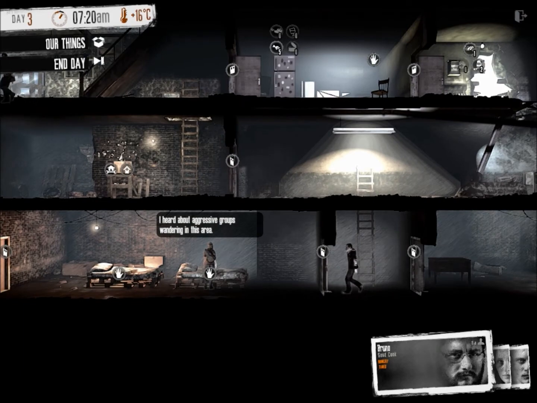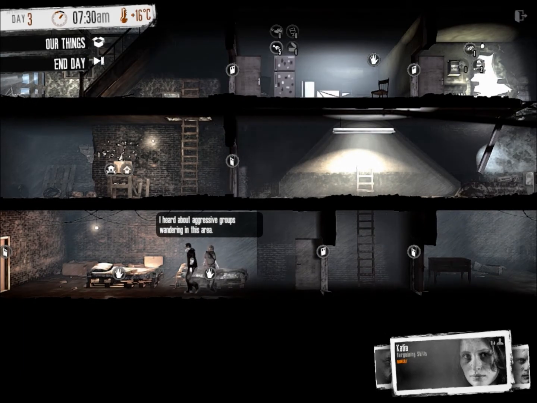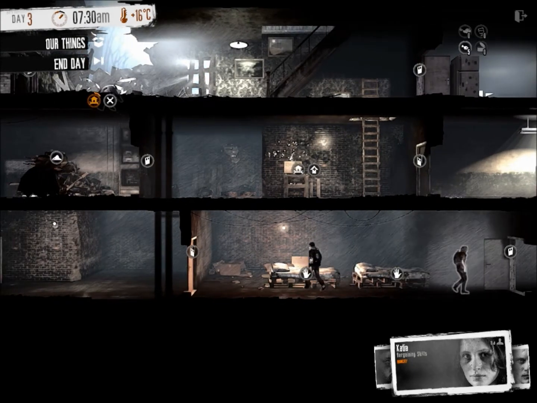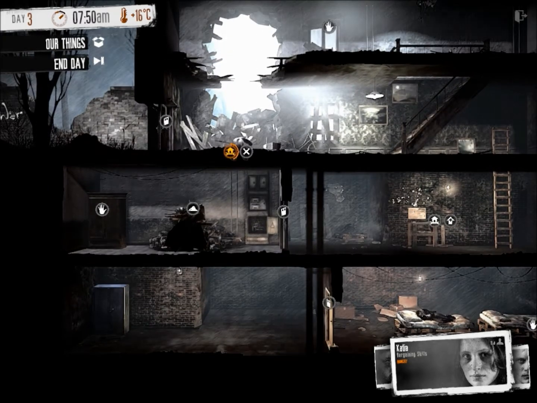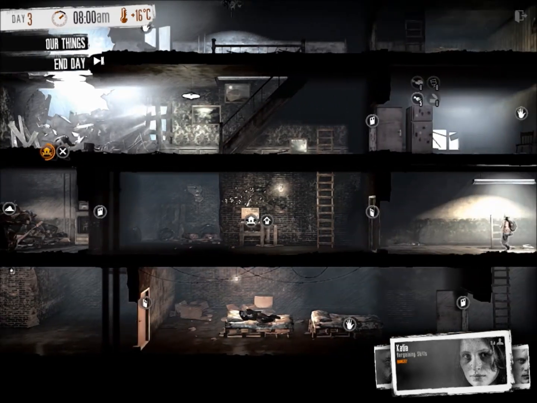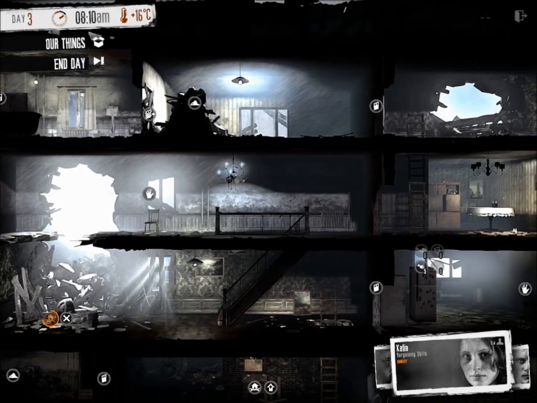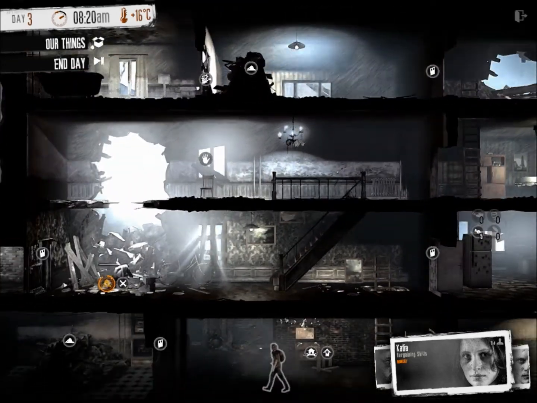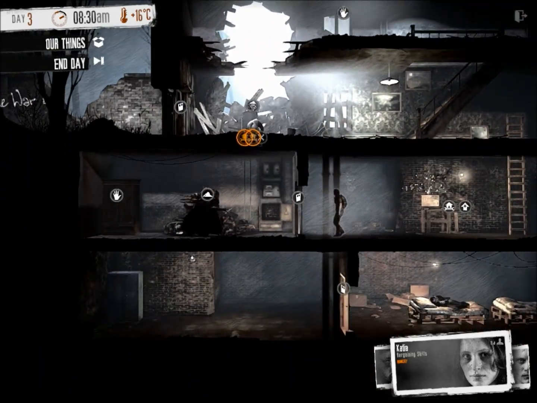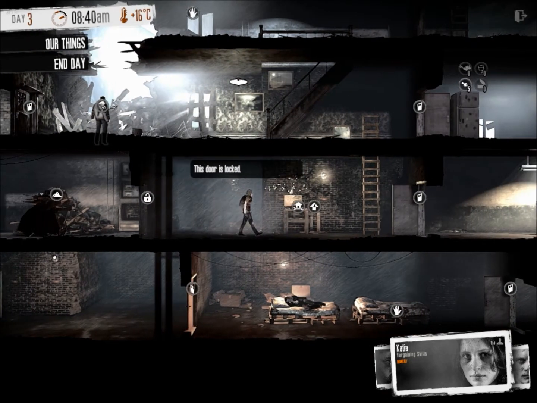I heard about aggressive groups roaming, wandering around the area. Well, I don't like the sound of that at all, quite frankly. Why wasn't this door locked before? Or did I just never go in there because I'm, you know, stupid? Oh, we don't have lockpicks, so it won't tell us, like, oh, the door is locked and stuff. Yeah, okay.